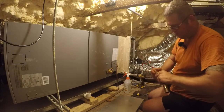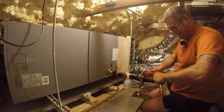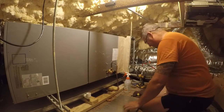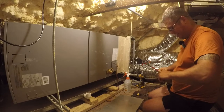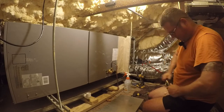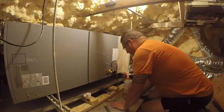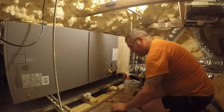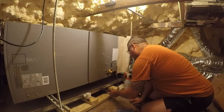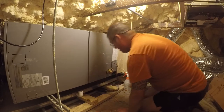I don't have high hopes for this, but I think it'll still work. This might look shiny, but it's actually 7-year-old copper, so that's a little less than round. Pain in the ass too. Worst case, we'll just wind up with a big piece of 5/8 on here, and that'll be that. And that might be what happens.